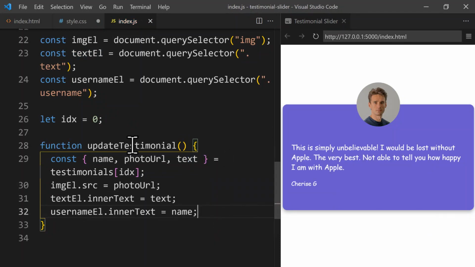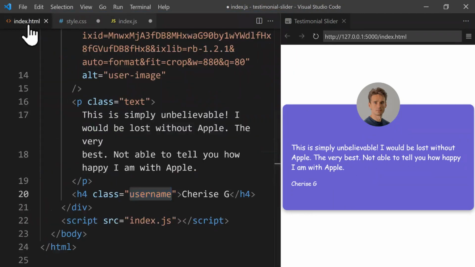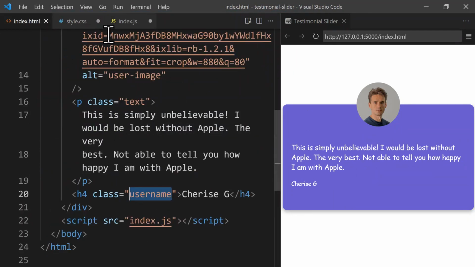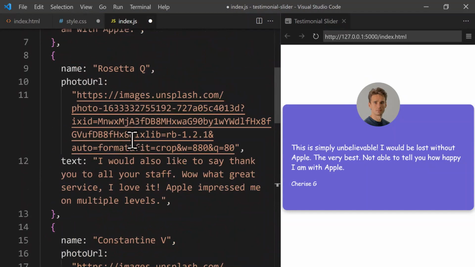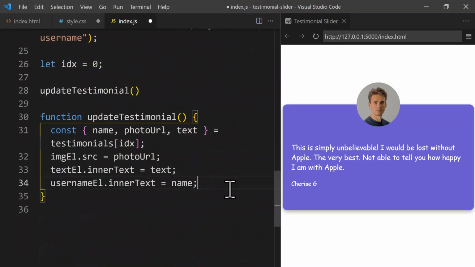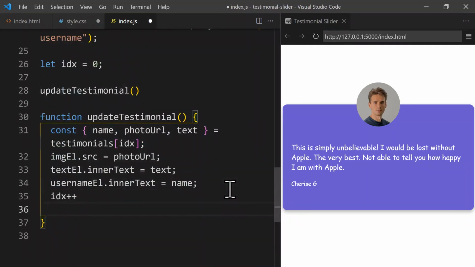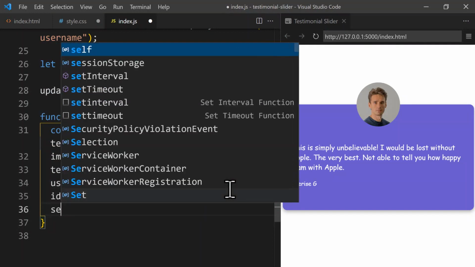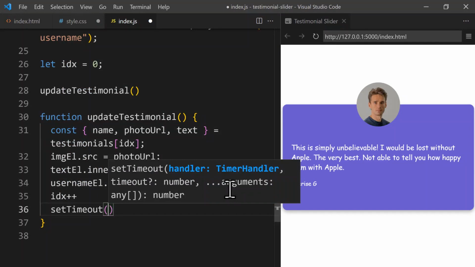Yeah. So when we call this function at the top, we don't see any change because here we have the same information of the first element of the array. But we can increase the number of the idx, and we use the setTimeout method to call a function when the timer is expired.